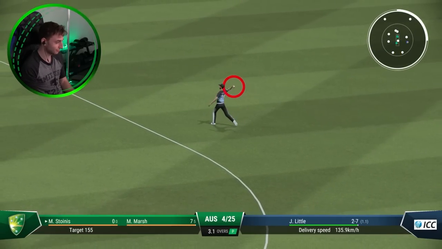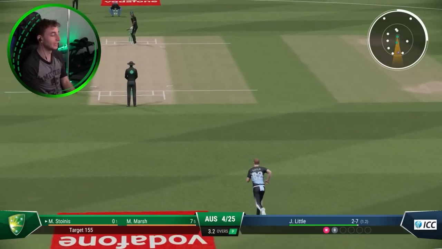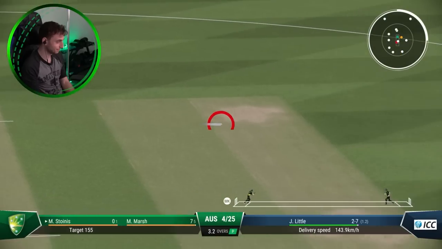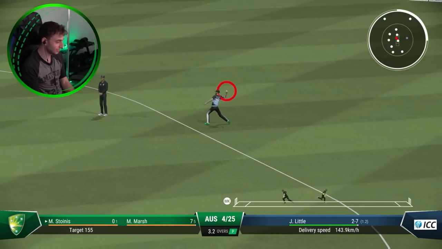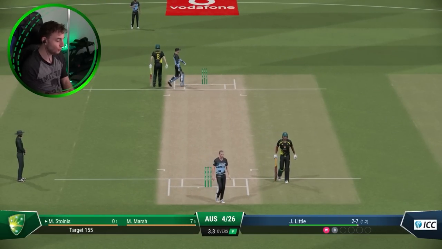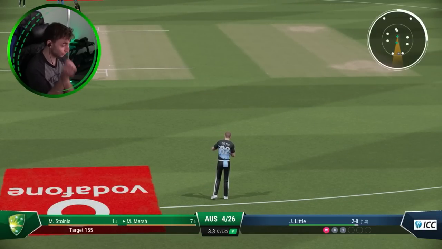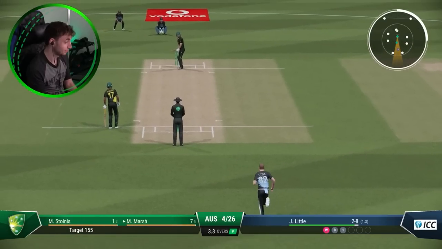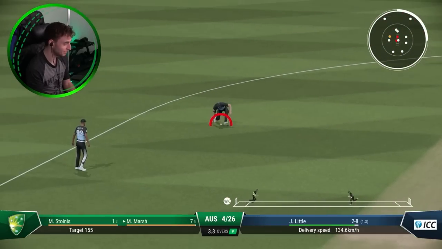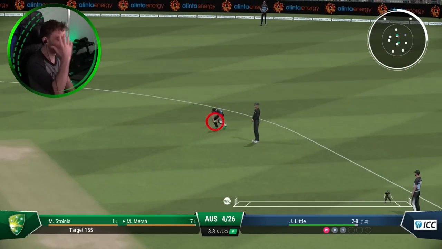Stoinis doesn't find the gap. Now, Stoinis is a player that if you just give him a little bit of time, he gets going. Yes. That's what we've got to do. Just give him a bit of time at the crease. Same with Mitch Marsh. These two are very capable batsmen of scoring big T20 scores. We've seen it happen. It's just a matter of me being capable of doing it. I don't necessarily know that I am. But I have to believe.